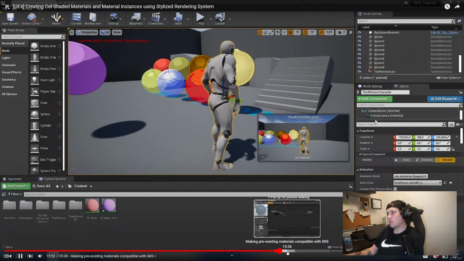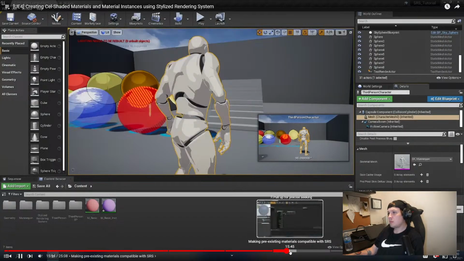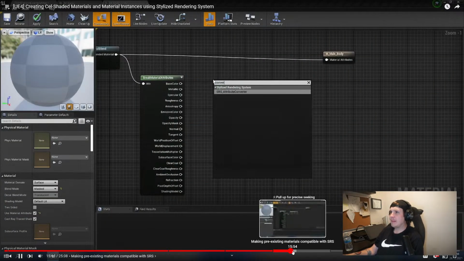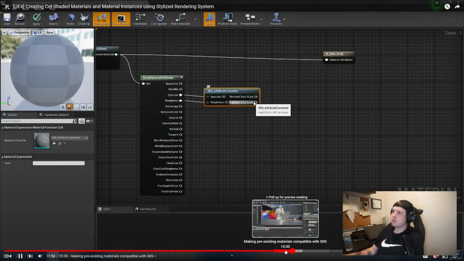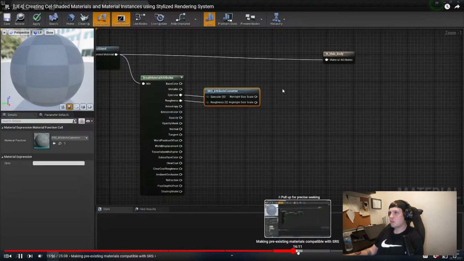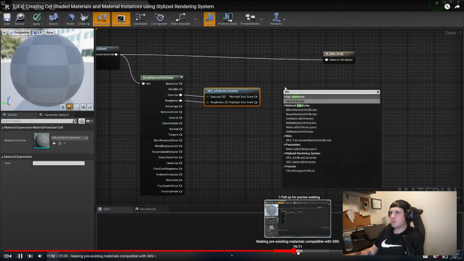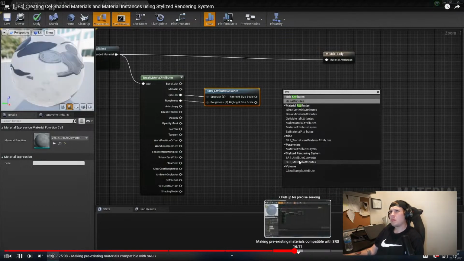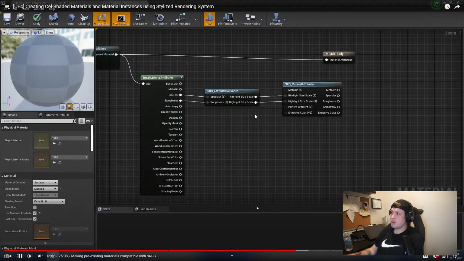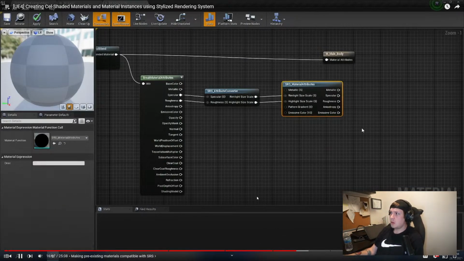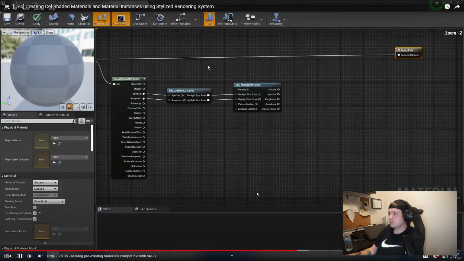Firstly, I'm going to set the character to convert our specular and roughness inputs to rimlight and highlight size scale using the node SRS attribute converter. And then I'm going to use the SRS material attributes node to give us the material attributes that are compatible with SRS.